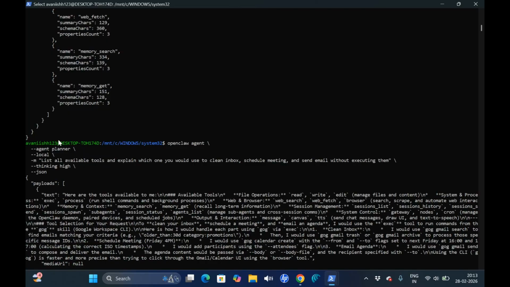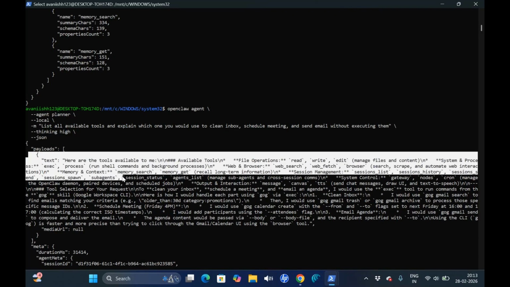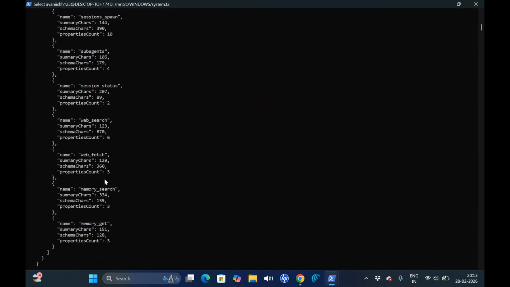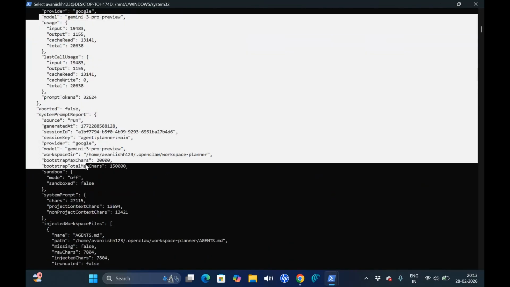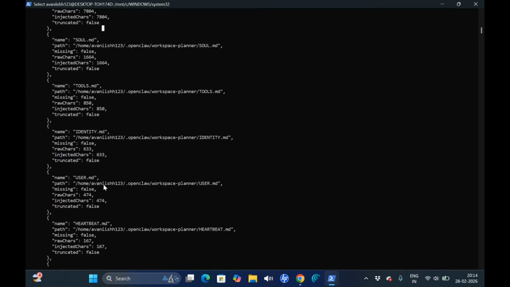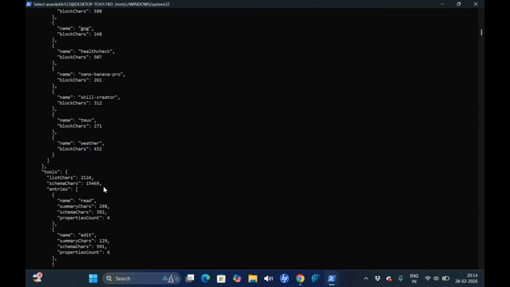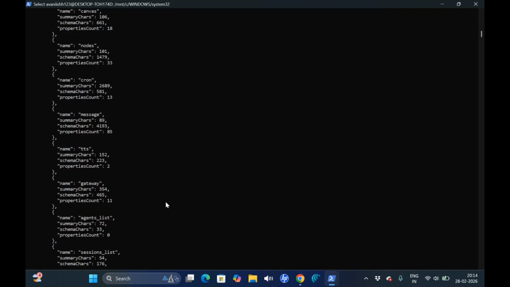Now, if we run a command listing all the available tools, here it does not execute the tools. See, it's introspecting the tool registry and explaining selection logic. It means it already parsed the metadata from the previous response. It reasoned about our use case mapping, and it's generating our output in this JSON format, which means it's making a decision without an action. If you want an action to be performed, you can eventually enable it using the OpenClaw Gateway dashboard, and there you can perform your actions accordingly. I'm just running the commands in the CLI here.